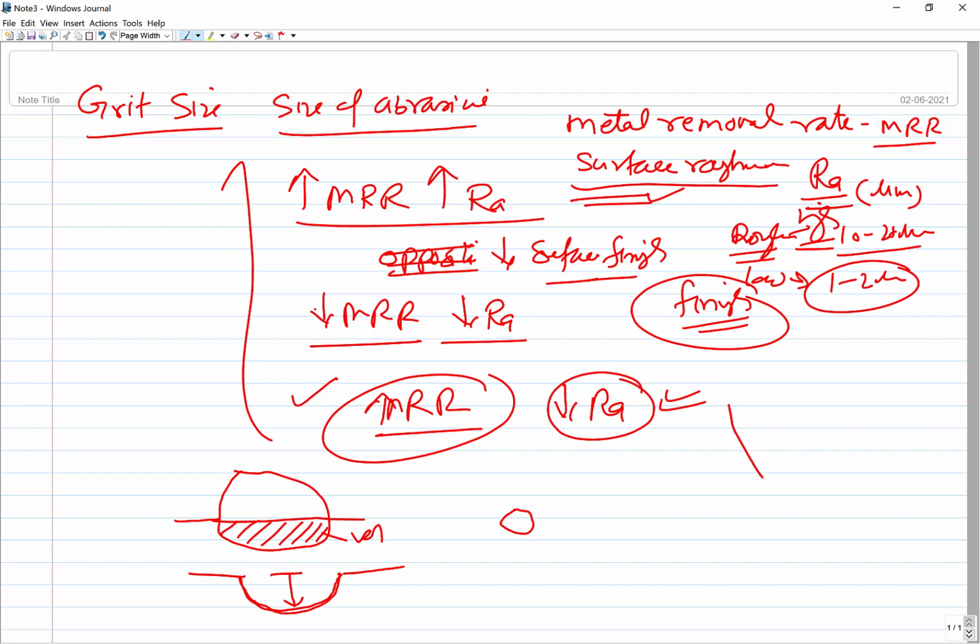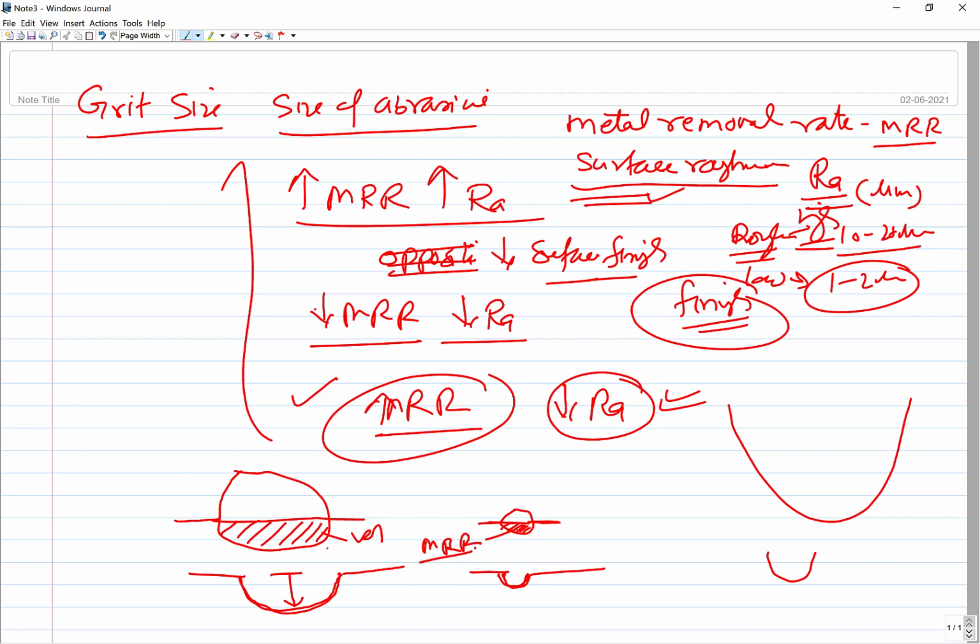So earlier, if the scratch was this much, now after the grinding you might have reduced it to this level. Okay. So your roughness has been reduced, but still it is high. On the other hand, if you work with the finer abrasives, this will be the zone from where material will be removed, and the scratch size that will be formed is just this much. So the depth of the groove formed due to the grinding is fine. Here the MRR, the volume of material removed per unit time, is less.